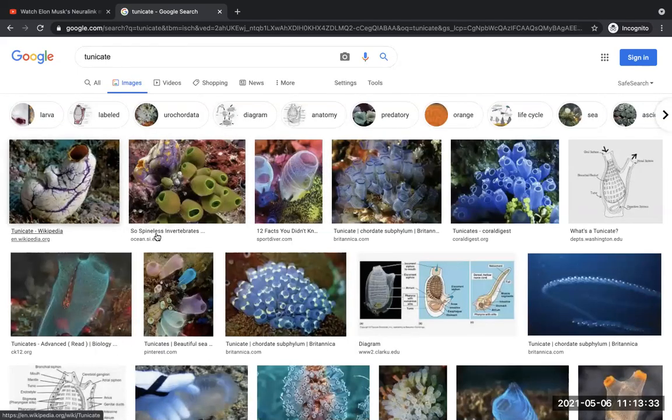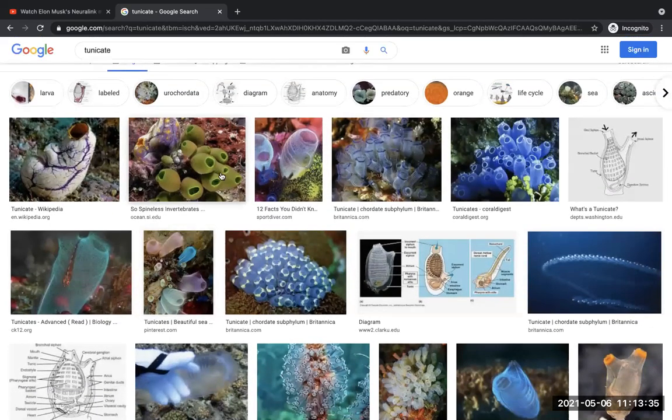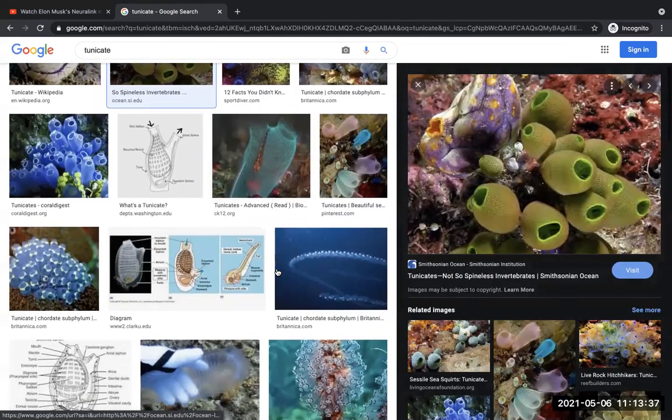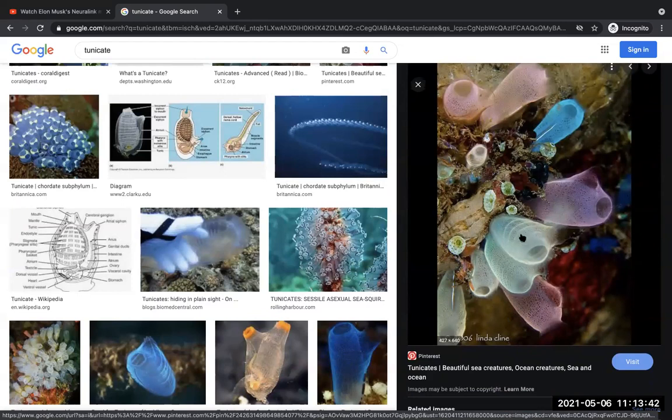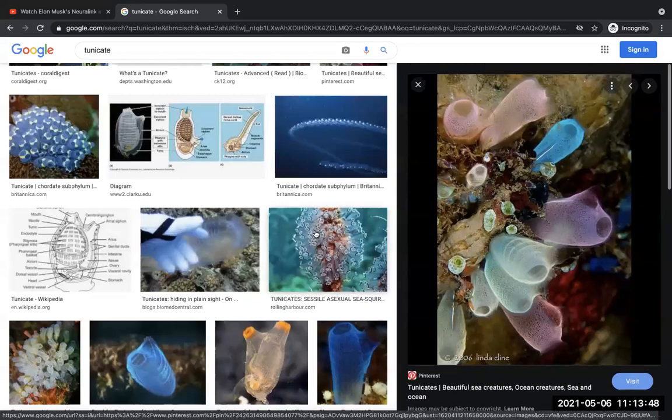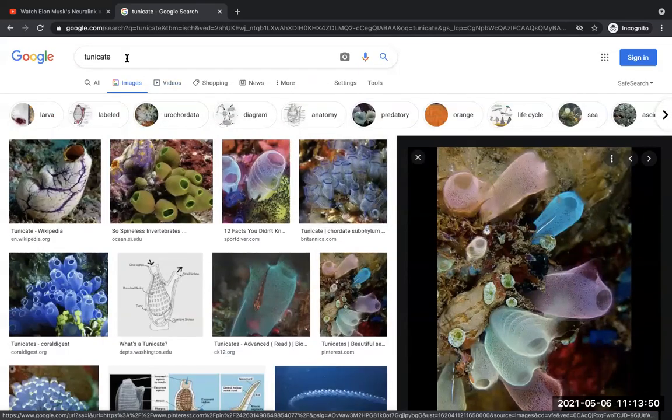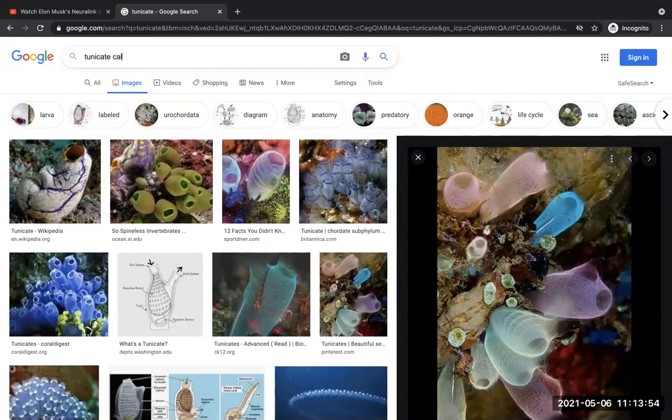Tunicates, they look like sponges, and you can see there are a lot of different colors. They look like sponges, but it looks like a turban being wrapped around. So you can see that here. So those are tunicates. The ones found in California, they're not very impressive looking.